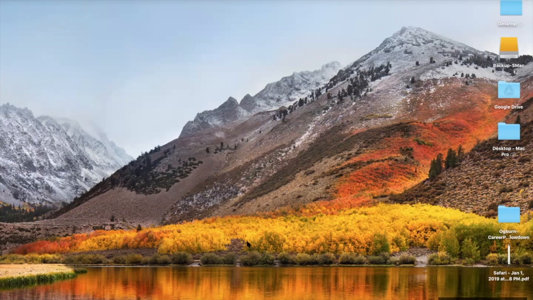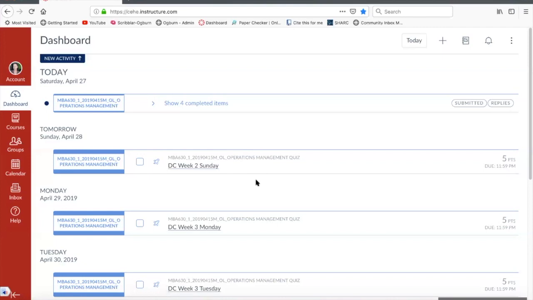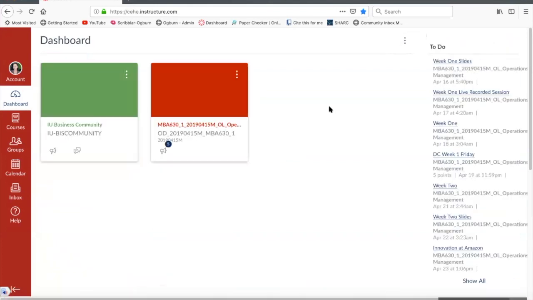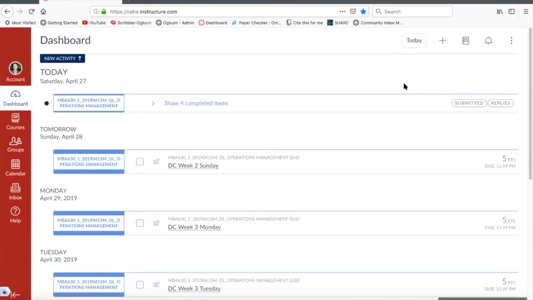All right. So let's hop into Canvas real quick, and I'm actually going to pull up Canvas as myself as a student, so that you can see. When you get there, this is how I have my dashboard set up. When I go to the dashboard, I like to have it in list view rather than card view. You might have it in card view. If you go to the three dots right here and change it to list view, you can see what you need to do each day. And for me, I like seeing that.